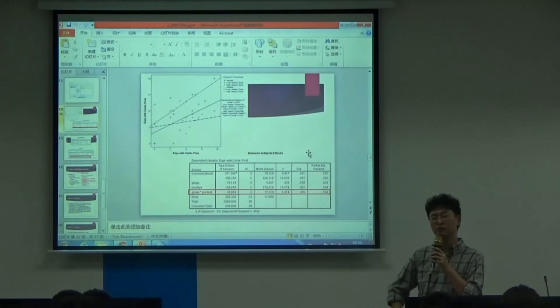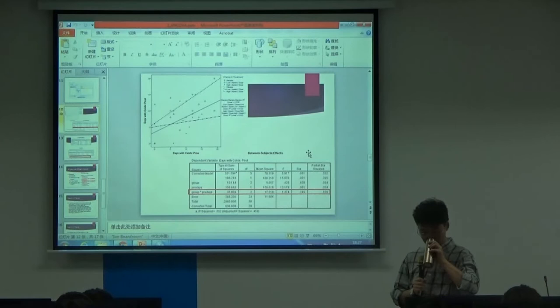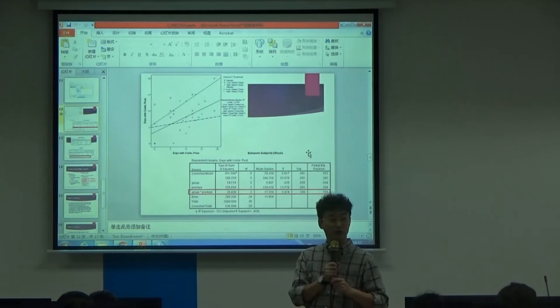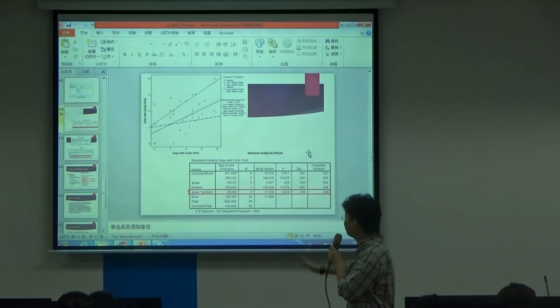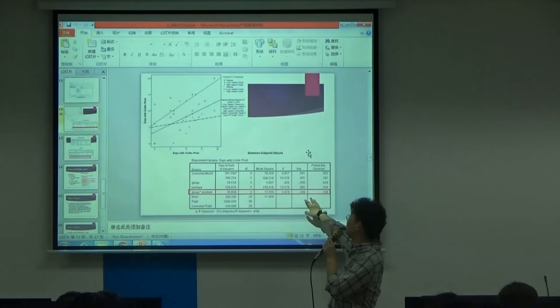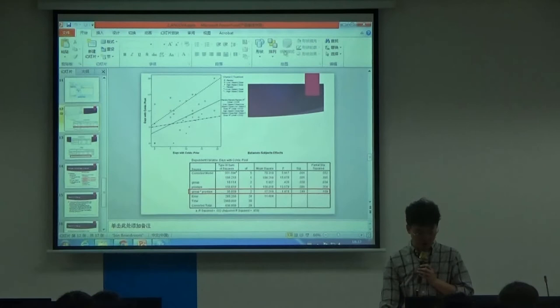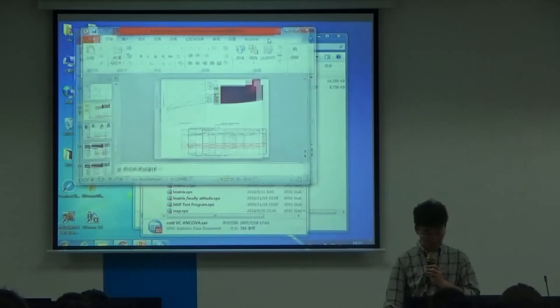So if you still remember power, what is power? Statistically, power is the ability to detect significance when the null hypothesis is false. So if you don't have sufficient power, even if in the population there should be a difference, you cannot detect it because you have a small sample size. That's the power issue. If you still don't believe it, you can use G*Power to do a power analysis. If you really have the time, you can try.